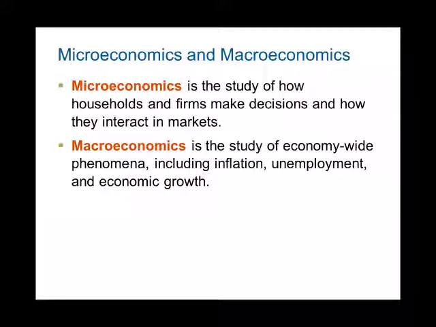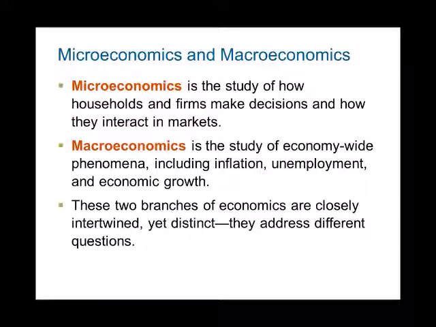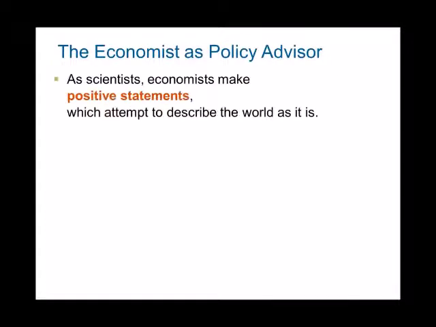Now the farmers have to grow more food in North Carolina. The roads have to be widened to accommodate the extra cars. More houses need to be built. All those things then affect the unemployment level, economic growth, and inflation in North Carolina. These two branches are different, they're distinct, but they do affect each other. Individual decisions have an effect on the macroeconomy, and macroeconomic problems have an effect on individual decisions. The last thing we're going to talk about is what economists do.